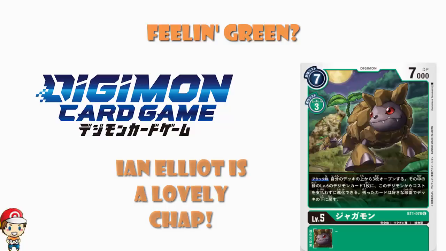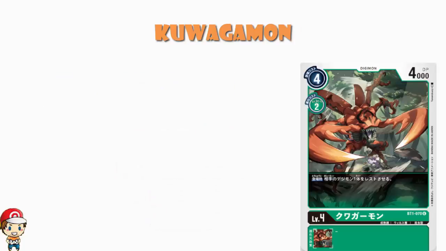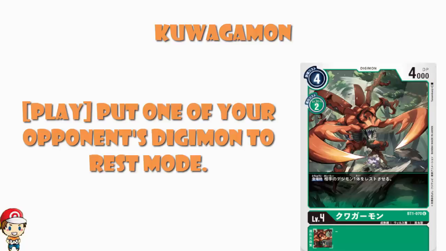So let's start off with COOwagaman, a level 4 Digimon. It is a 4 cost to play normally, 2 cost to evolve, 4,000 power. Yeah, pretty standard as far as stats go. But it does have itself a little bit of a skill as well. When you play it, put one of your opponent's Digimon into rest mode.